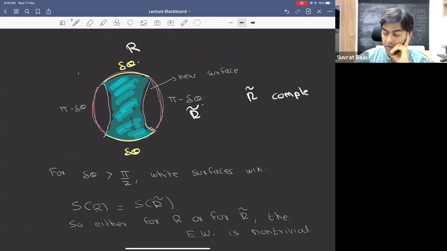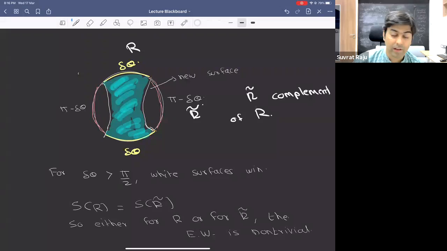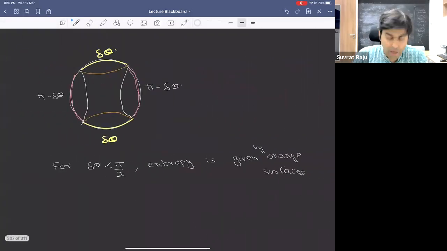So R tilde and R are regions of different sizes, but it is just a general fact in a pure state that the entanglement entropy of some subsystem is the same as the entanglement entropy of its complement, because the density matrices have the same eigenvalues. Yeah, okay. So that's why S of R is always the same, and you see that from the formula, because either the orange line or the white line, it's the same for both of them. So S of R is really the same as S of R tilde, even though R and R tilde have different sizes. Yeah. Okay. Thanks. Makes sense.